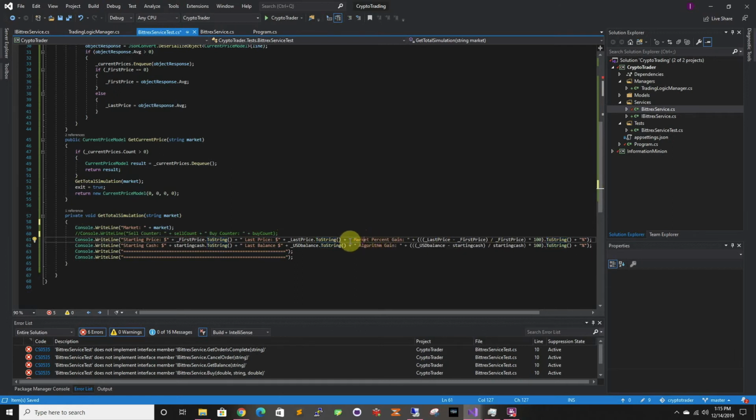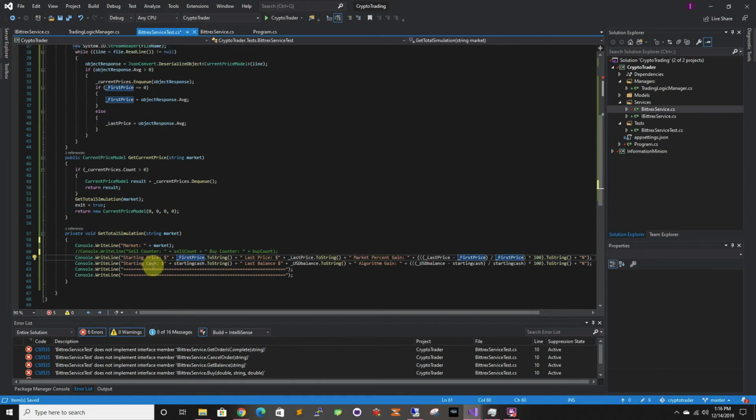This one is just of the market, so we can see how the market did, and this one is how the algorithm did. So we grab the last price and the first price, which we set in the constructor, and we use this to calculate. If the algorithm outperformed the market, then we're doing great. If the market is outperforming the algorithm, then we still have to work a little harder.